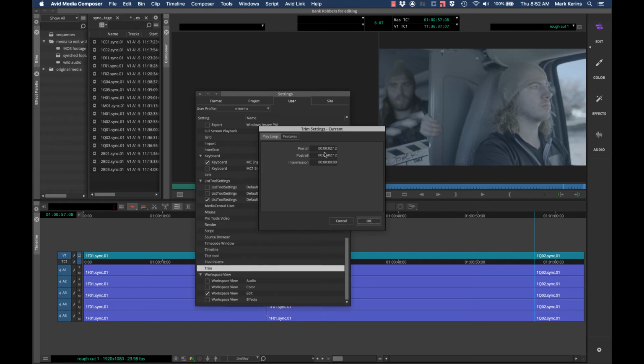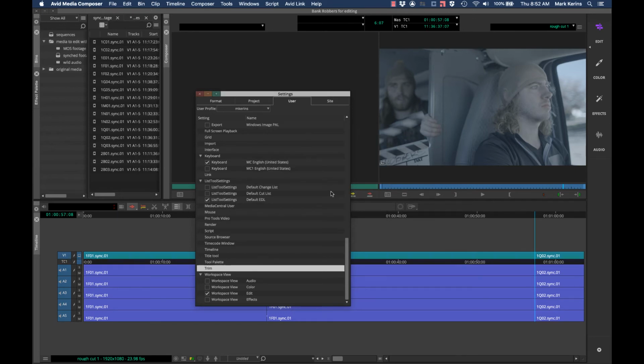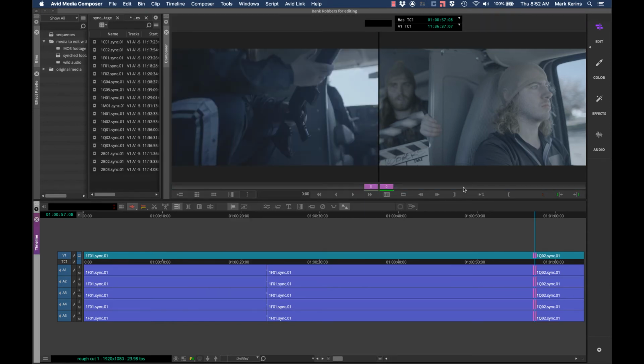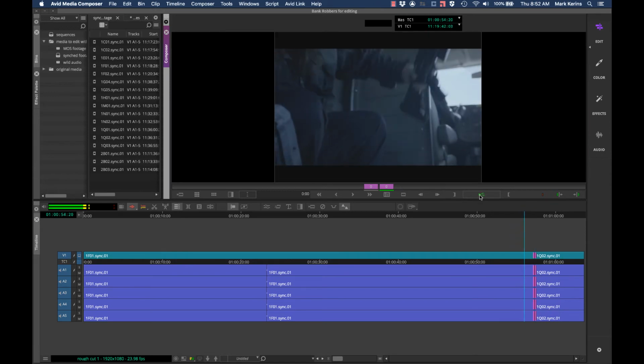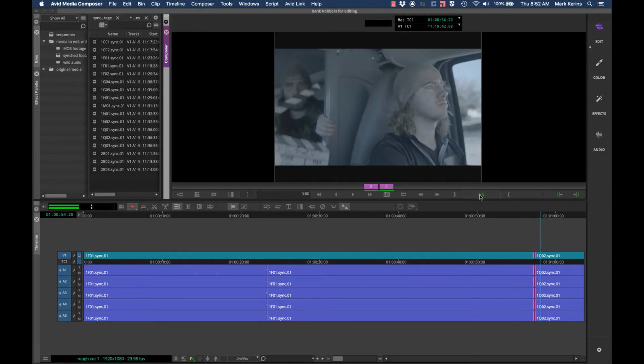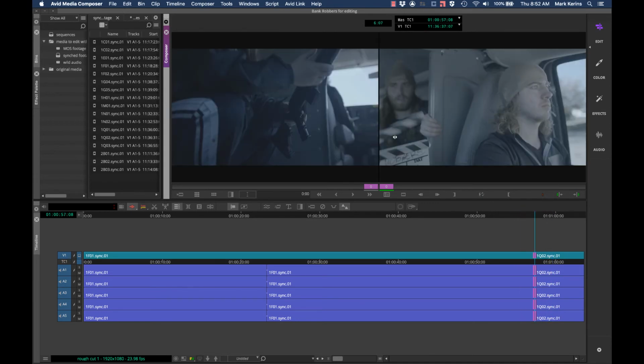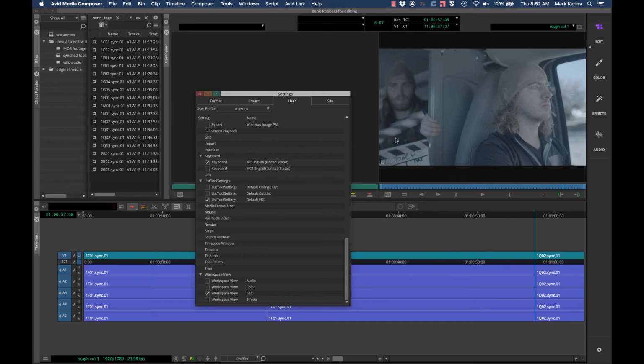So first thing is loop, play loop. So what they're talking about there is if I go into my trim mode and I hit play, spacebar, or I could hit this little play loop thing, what it's going to do is play a little bit before that cut through a little bit after that cut. And it's just going to loop through there so I can kind of see what the cut itself looks like.